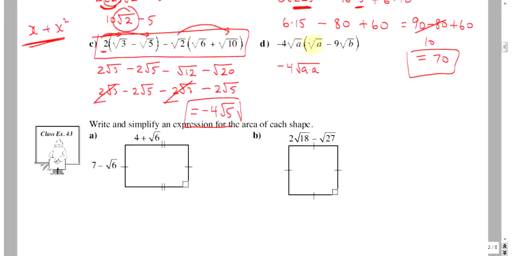You multiply the radicals together. We just did this, okay? That's like root 4 times root 5 is root 4 times 5. Okay? Negative times the negative is 4 times 9. Root A times root B. Okay, first step, just get rid of the brackets. Negative 4 root A squared is just A. Plus 36. Can I do anything with root AB? Is it like root B squared or something like that? No. That's it. That's all I can do.